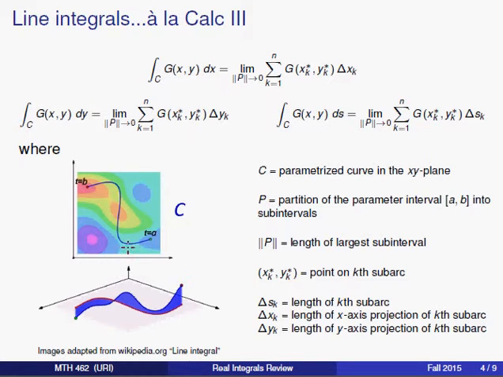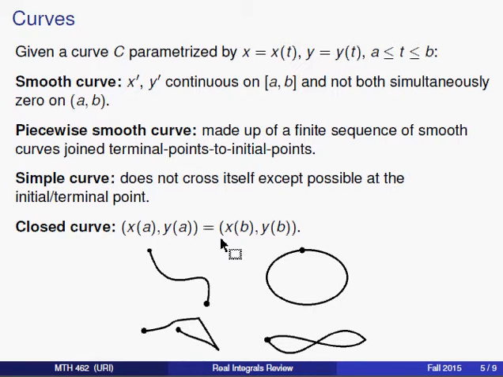As we talk about curves in the plane, and when we talk about curves in the complex plane in the coming weeks, we're going to need to classify curves by their characteristics. So we'll talk a bit about what kind of curves there are. If we had a curve C, and it was parameterized, so x and y were both written in terms of a variable t, which was allowed to range from a to b, a curve is going to be smooth if its x and y derivatives with respect to t are continuous everywhere on the interval, and they're not both zero at any point inside the interior of the interval. What this definition means is that you can trace over that curve smoothly without any sudden stops or jerks of your pencil.